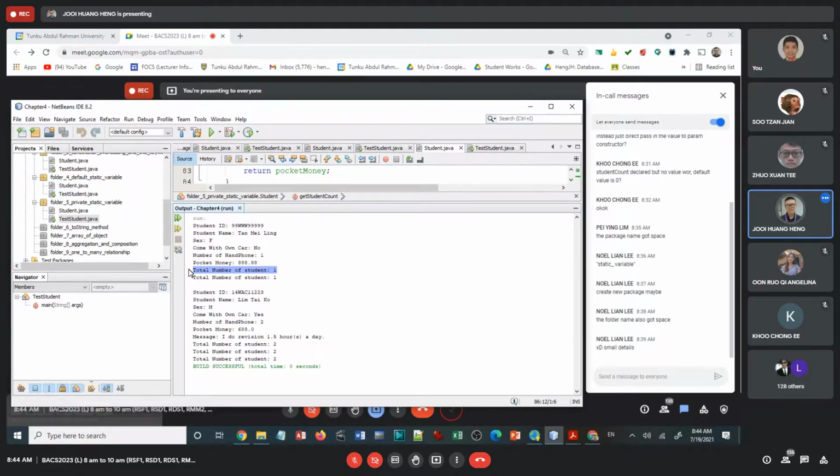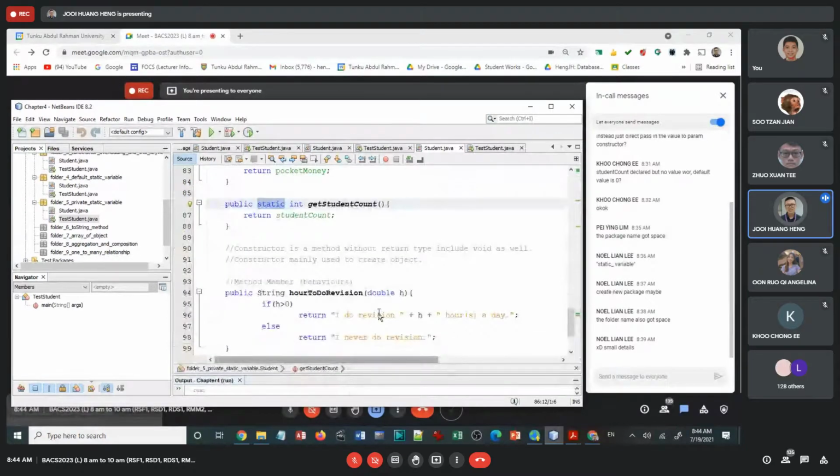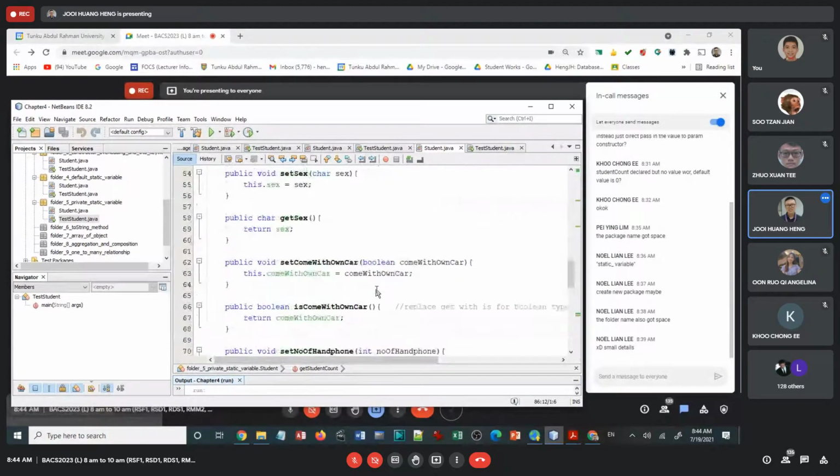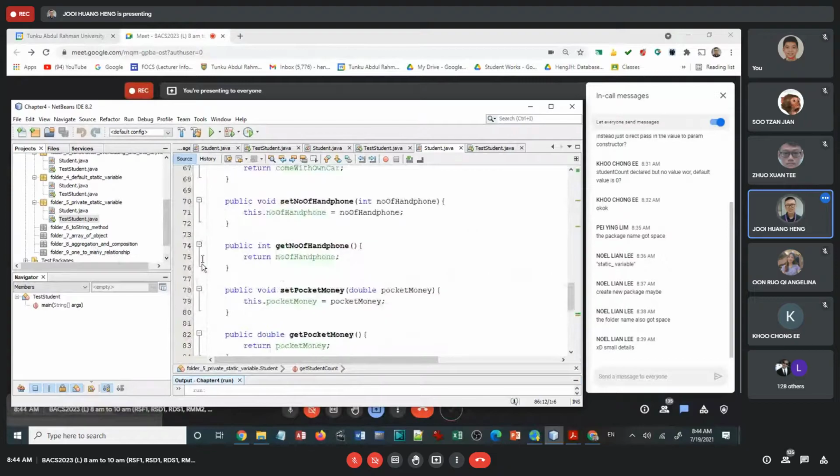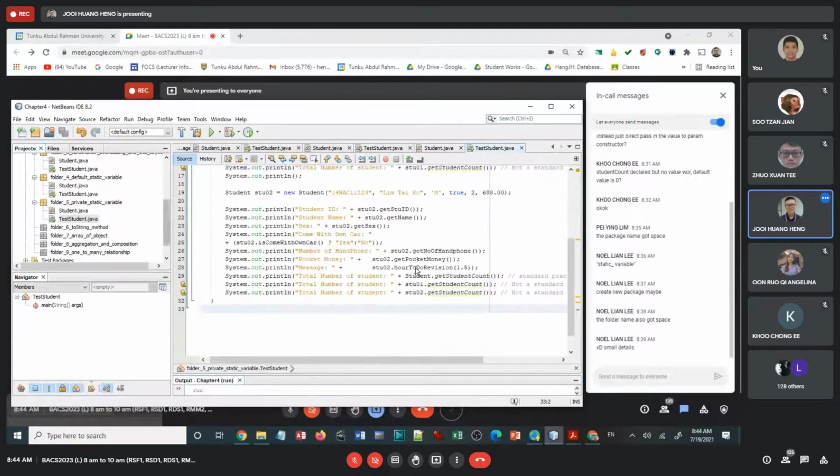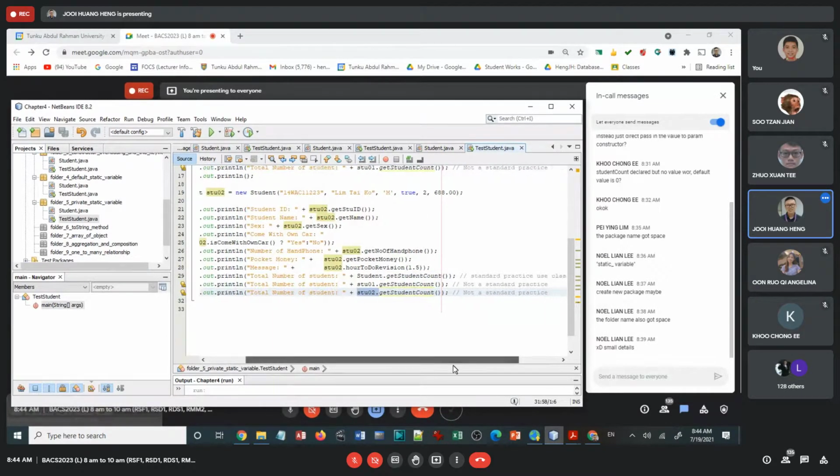But when we use a variable name to call, the value belongs only to a single object. This value belongs to this object. This value belongs to that object. Therefore it's not a good way to use the object name to get the static variable.